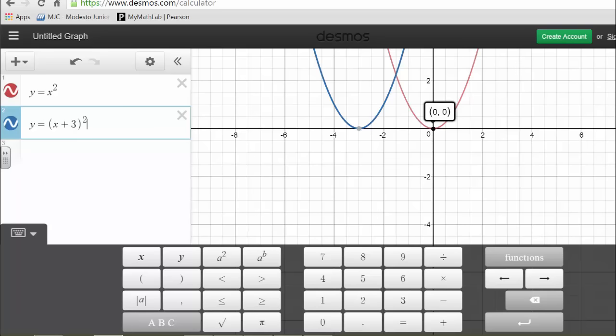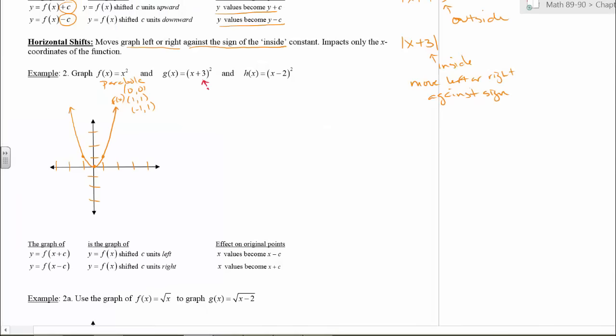So let's go back to the notes. So how is this going to shift? You're going to move 3 units to the left. Again, that's because it's your graph trying to get back its center of 0. So your graph's trying to create a 0 in here. So negative 3 plus 3 would be that 0. So negative 3 is to the left. So that's where your new center is. And then everything moves to the left 3 units.